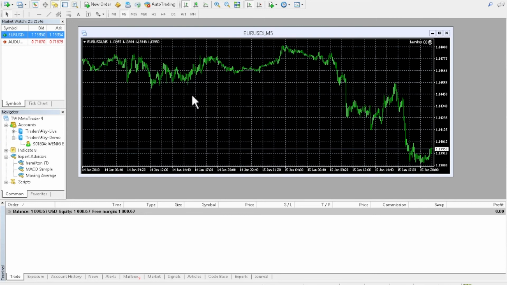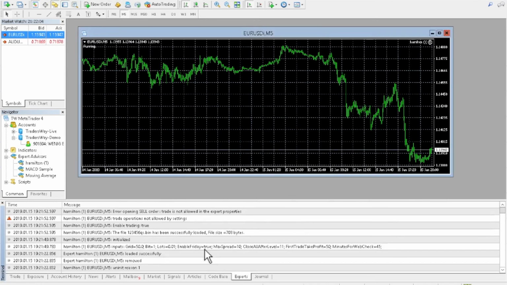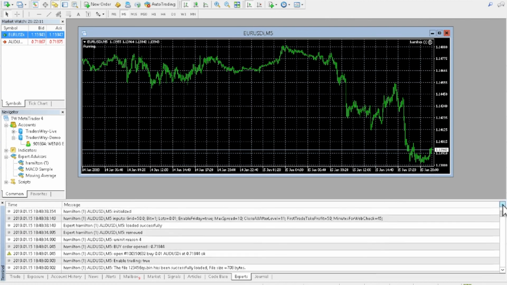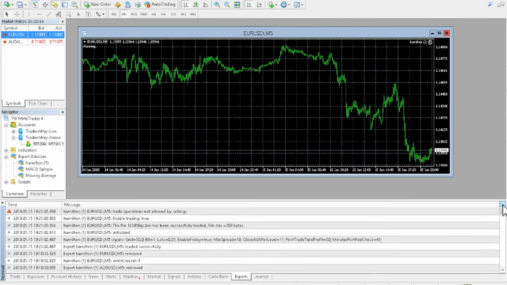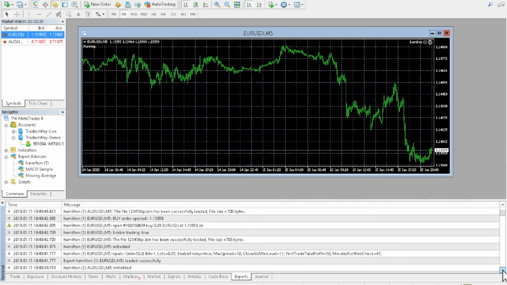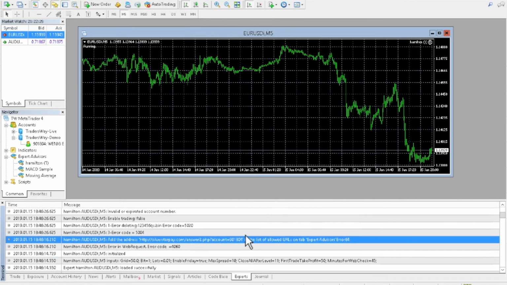Click the Experts tab in the Terminal pane at the bottom of the MT4 user interface. Find and copy the message with your personal Silverstar Pay URL that ends in your broker login name. This message can usually be found 1/10 of the way down the message queue. Select this message, right-click, then press Copy.